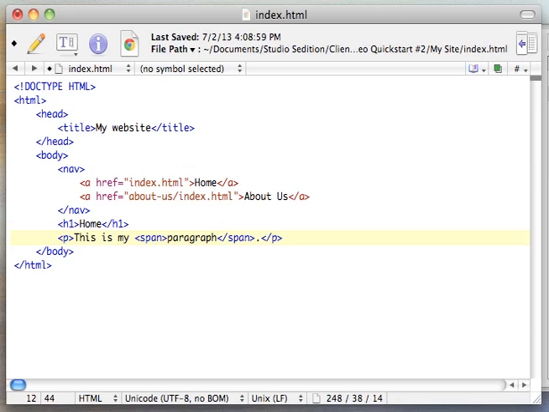Block elements include the paragraph element, heading elements such as H1, H2, H3, H4, and so on. List elements, which are ordered lists, unordered lists, and the list items that are within those lists. And the division element, which is often referred to as the div element. And this is a common element to use to divide certain pieces of the page.